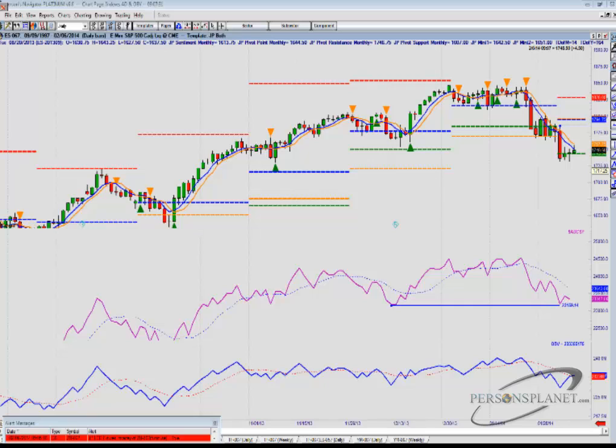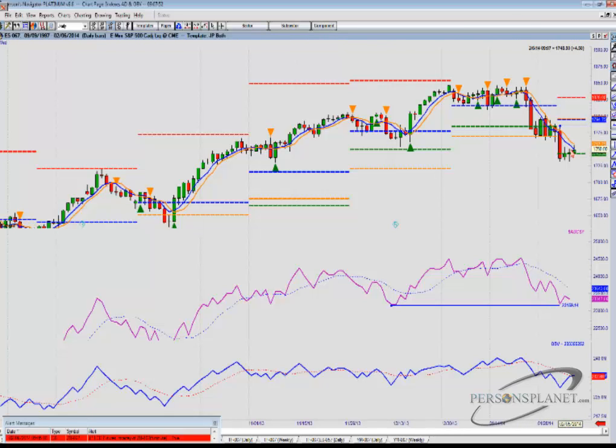There's two things that I want you guys to focus in on. A, if we close today or tomorrow or within 3 business days after this doji above yesterday's high, that would be what I call the high close doji formation. If we close above this doji's high, that would give you an indication that we have a short-term turnaround or a reversal buy signal. All right.